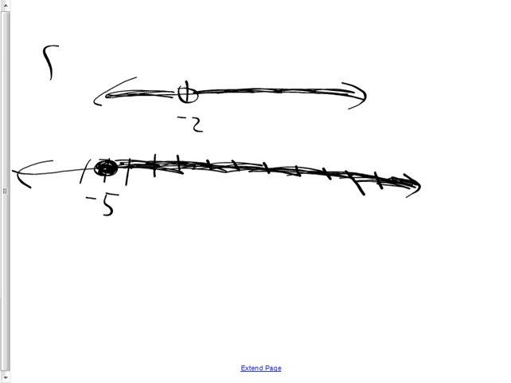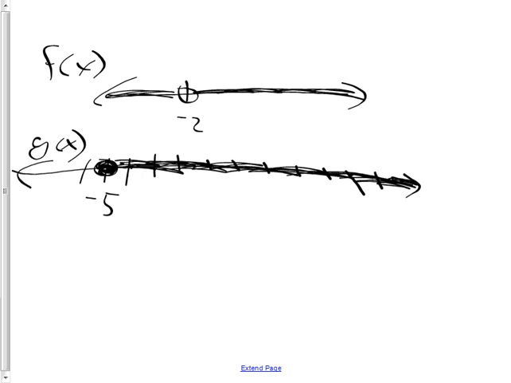This was f of x, and this was g of x. Have I got them both written correctly? Then what you've got to do is figure out where do they overlap. And if you do this number line thing that I'm showing you, it works way easier than any other way that I know of. Okay?